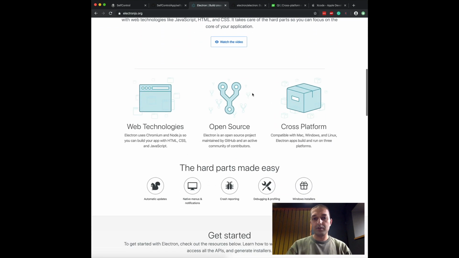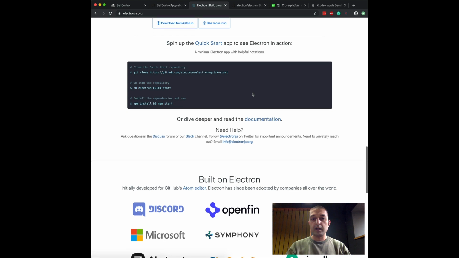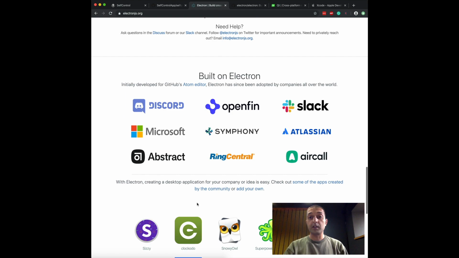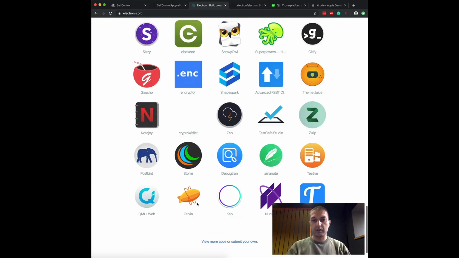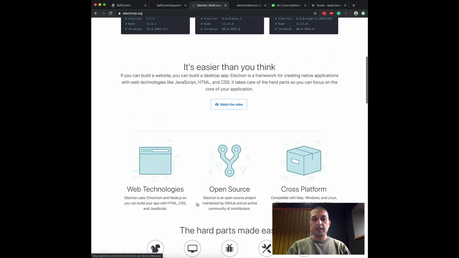It makes an abstraction over the native APIs for the OS, and it has pretty huge adoption in companies like Slack, Atlassian, Microsoft, even Skype is built on top of that. There's a huge list of clients that have built with it.